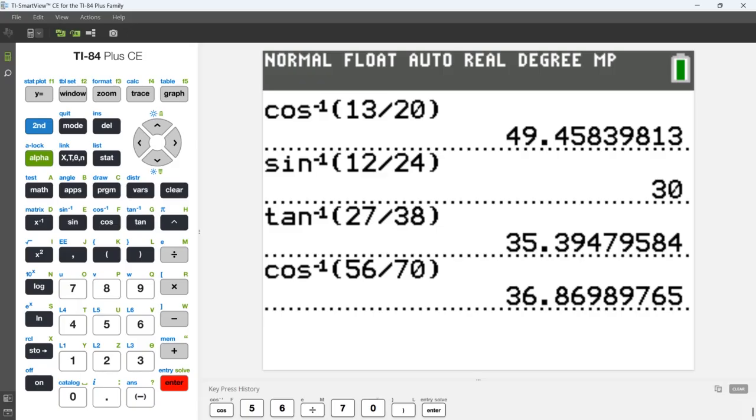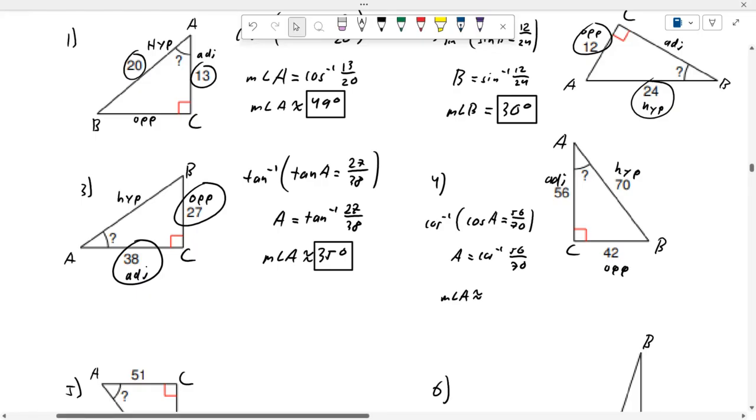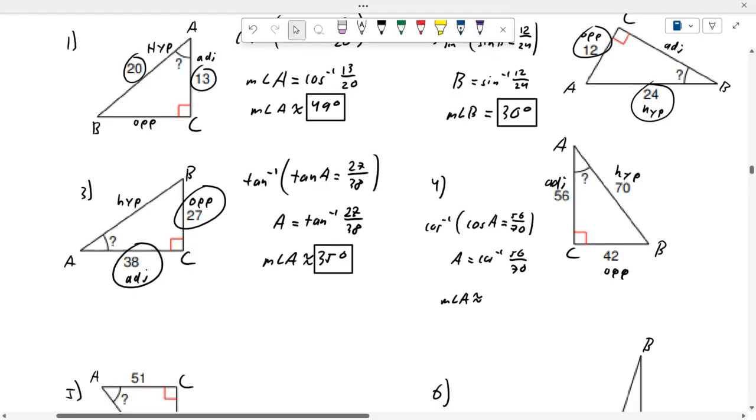Again, you could reduce that fraction a little bit. It reduces to, what, 28 over 35? And that might be all it reduces to. But it doesn't really matter because we're just going to type it into the calculator anyway, and we end up getting, rounding to the nearest degree, 37 degrees. So question 4, this is approximately 37 degrees. That's my answer.